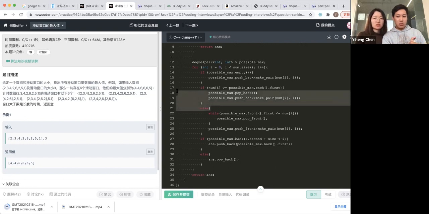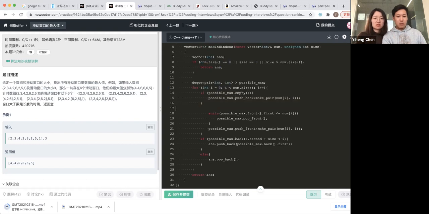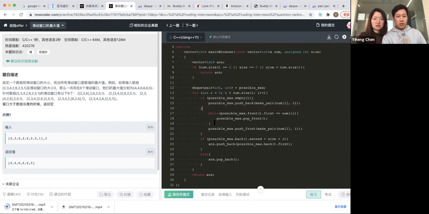So I can delete these lines and just leave the while loop, because I start from the first element and loop over the DQ. Yes. And you need to check if it's empty, you just did it here. So do you really need to check if it is empty here? I think you can combine them together.